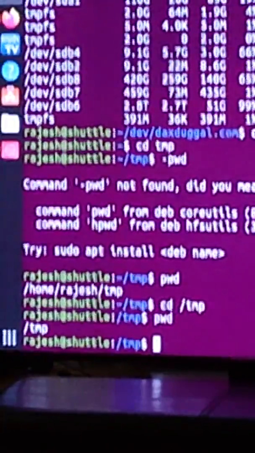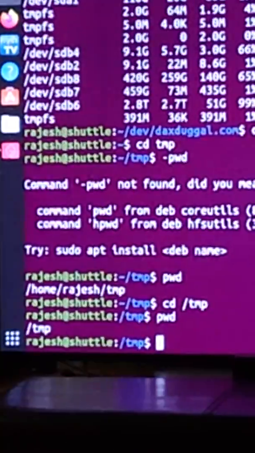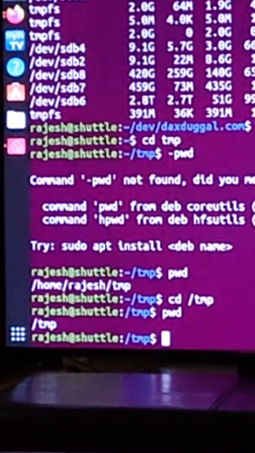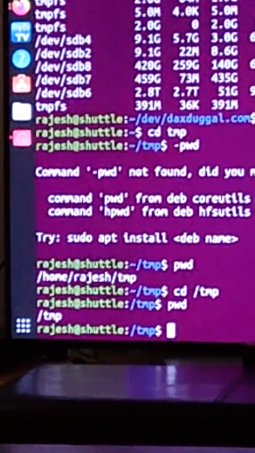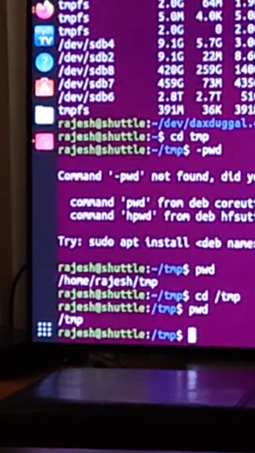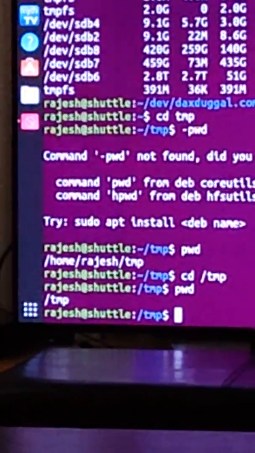Because when we started, we were in home regis. Then we cd'd into /tmp. Why did I say let's work in /tmp? Because you didn't want to work in your home directory, so that I just deleted this out. We don't need to clean up, right? We can leave this junk in here afterwards. You don't need to delete the folder. When the computer reboots, it will get deleted by itself.